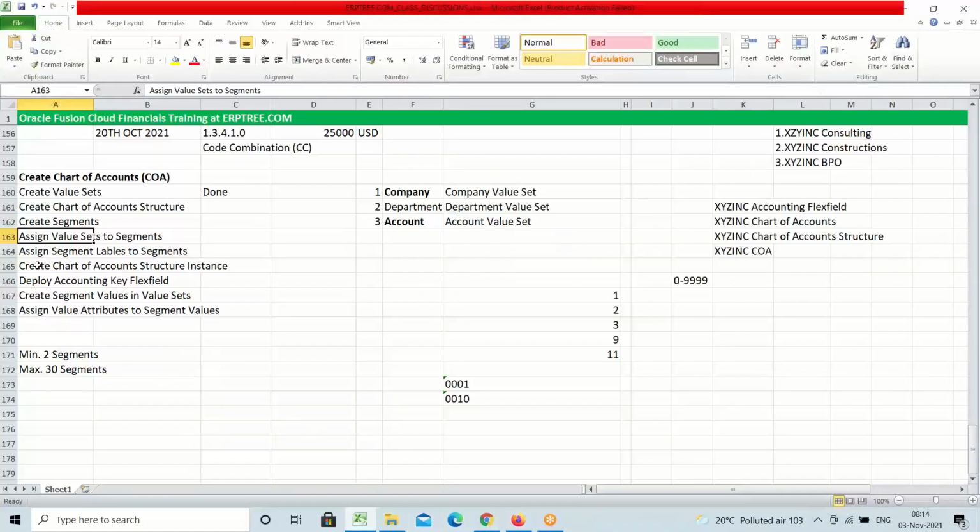Now one more point. We have to assign segment labels to segments. We have to assign company segment labels to segments. This point you cannot understand in one go. Even now you cannot understand. It will be more clear by the time we record the transactions. Once we start recording the transactions, you will understand the purpose of the segment labels. If you are from an EBS background, it is known information for you. Others who are not aware of EBS, you don't need to worry about it. In our classes, we'll discuss it maybe after a few classes.